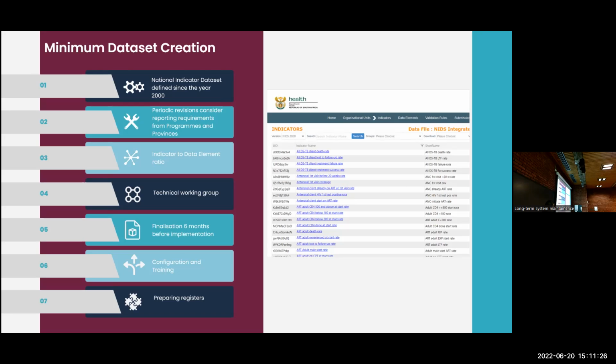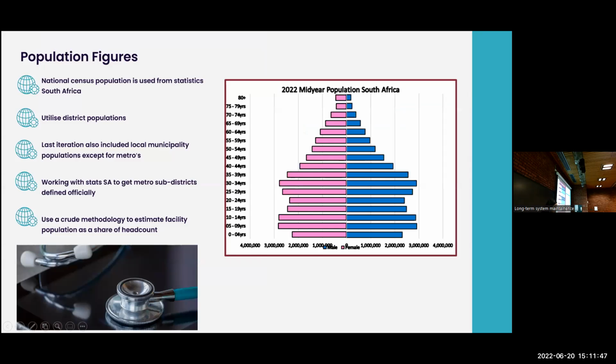During that 6-month period, we're looking at printing, making sure that you're actually training your health staff as well. So within that period, we're also preparing our registers. You'd think that is a bit strange, but obviously we know sometimes how it is when you're printing registers, with some issues that you experience. So we really do focus on those as well.